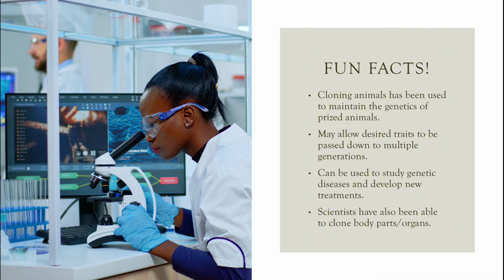Scientists have explored the possibility of using cloning techniques to generate organs for transplantation to address the shortage of donor organs. They have been able to make skin grafts for treating burn victims and patients with severe skin injuries, by taking small samples of skin cells from a patient and cloning them to produce additional skin tissue.